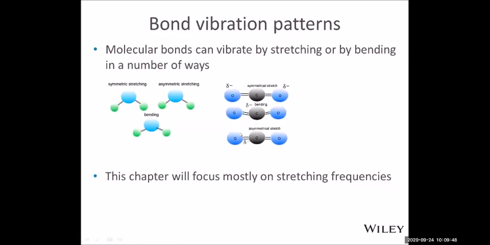So the infrared absorption comes from the energy levels within the molecule. There are basically two kinds of vibrations within the molecules. There is simple stretching, and there's oscillating, the bond bending. For each of these vibrations, using quantum mechanics, we can calculate the energy levels. And those energy level differences correspond to the infrared being absorbed. Our chapter focuses more on the stretching frequencies.